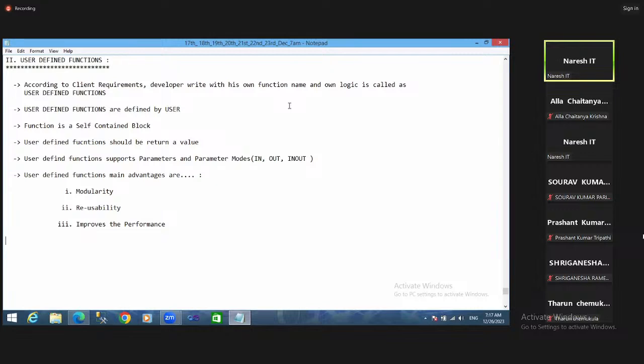These are the three advantages. We already know these from procedures, where we also discussed them.